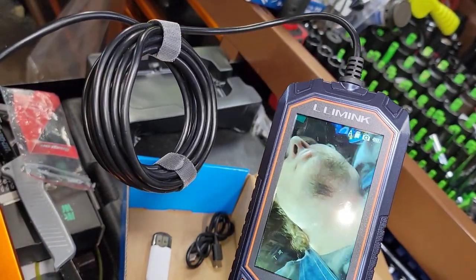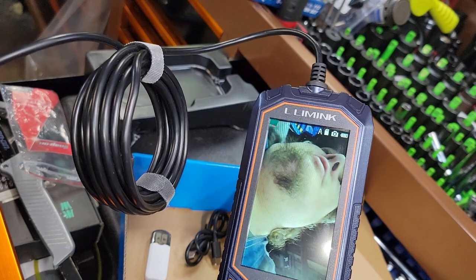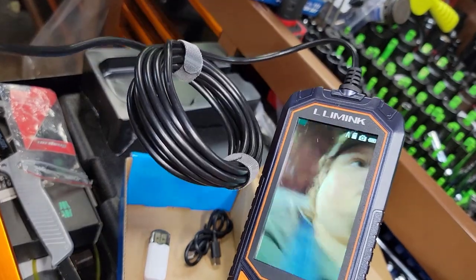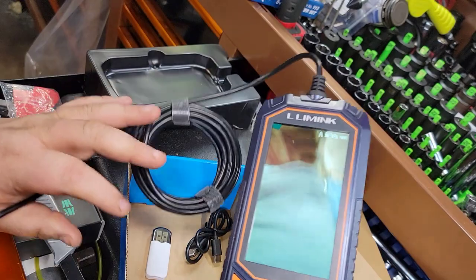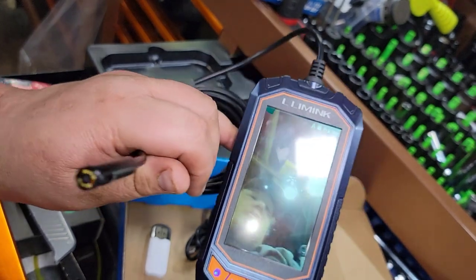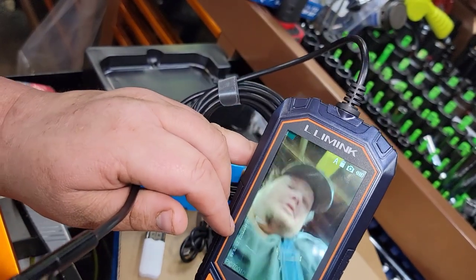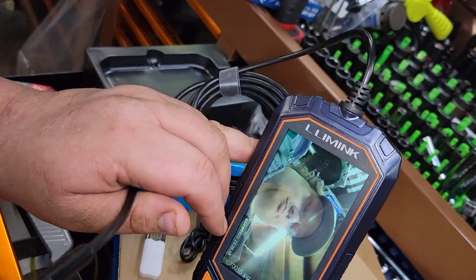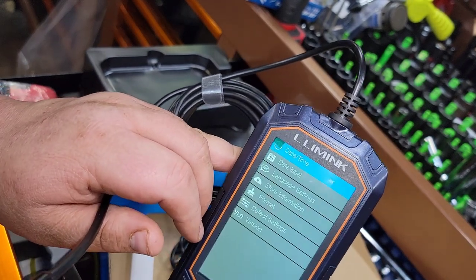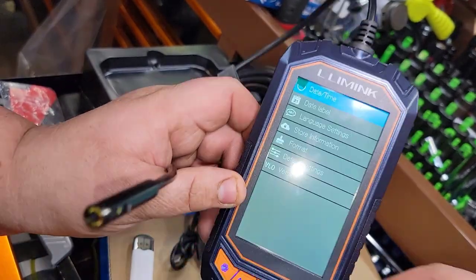So, I was upside down. Instead of trying to spin your deal, I can rotate this 360 degrees. Well, I guess you can rotate it certain amounts. So now, hey, fellas, get you into the right angle. Your light intensity, the light intensity here. I'm pointing it back here so you guys can see me too. The light intensity goes back up. And then we have your photo capture. Rotate there. Settings, date, time, not in too much right there. It does have like a 32 gig card in it, which is pretty robust, I thought.